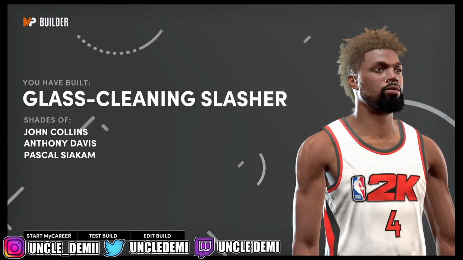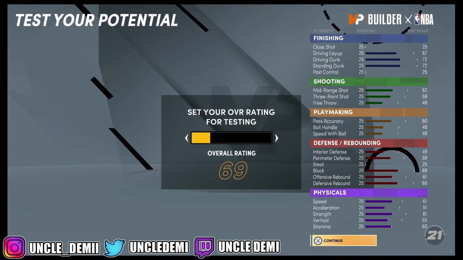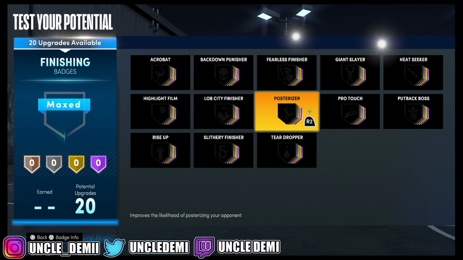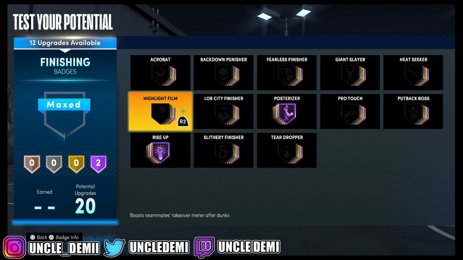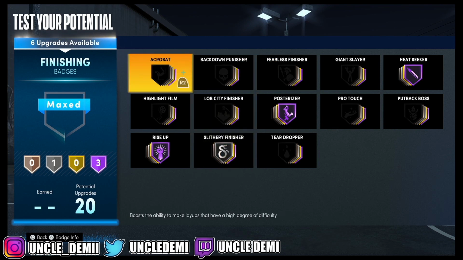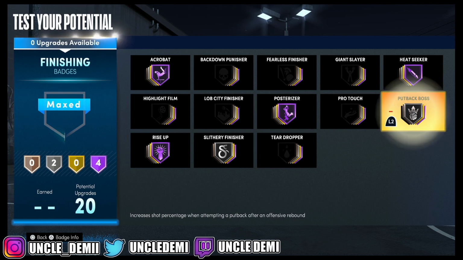So now what we're gonna do is this. We're gonna get this build to 99, all right? Go over the badges, and then we will get you out of here. So let's get the 99 real quick. Here, you know, the most important ones we wanna go with. You wanna go up posterizer, you wanna go at rise up, you wanna go at heat seeker, right? So these are the most important ones. And then the next tier that we'll go with, slithery finisher, acrobat, let's get acrobat Hall of Fame actually. And then you could go with, oh, here it is, putback boss. All right, so this is what I would go with here, right?